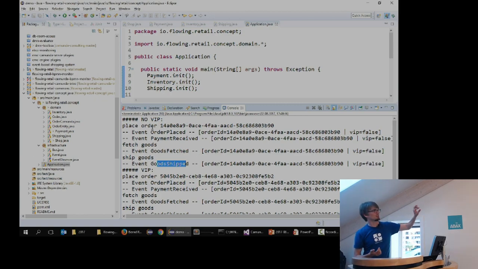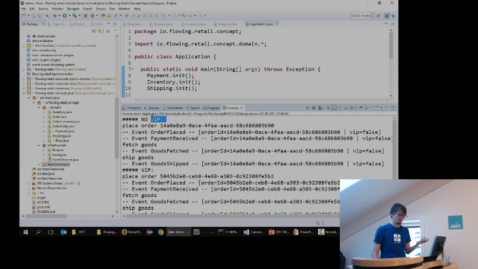Now I want to change something in that little system. That's why I did the VIP customers. VIP could also be something like legal entities that can pay via invoice or something like that. I said VIP customers can pay later. So they do something like getting an invoice, pay later. What I want to do here is change the event flow. So whenever I have a VIP customer, they don't have to pay immediately at the beginning. That's an understandable requirement, right? So that's a change I want to do in the system. And the interesting part is what do I need to do in order to implement that?